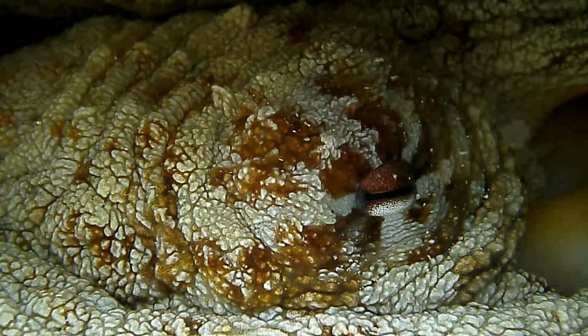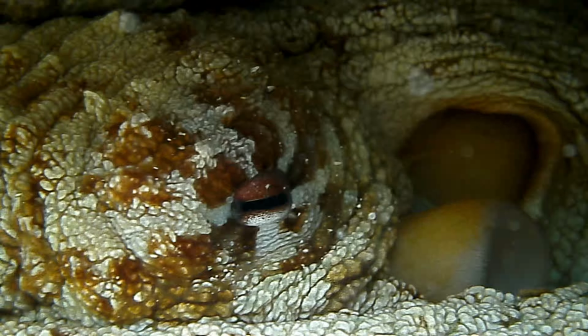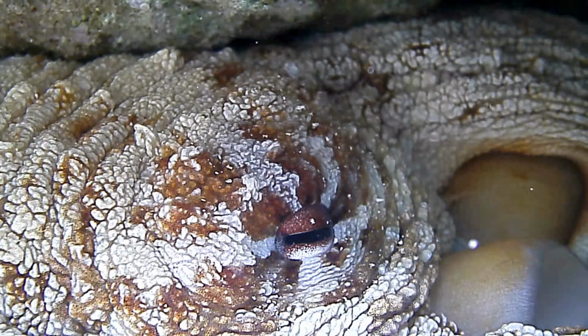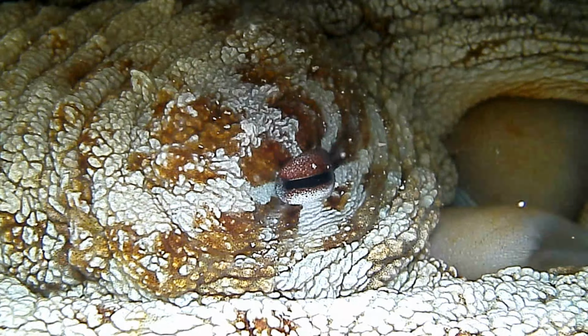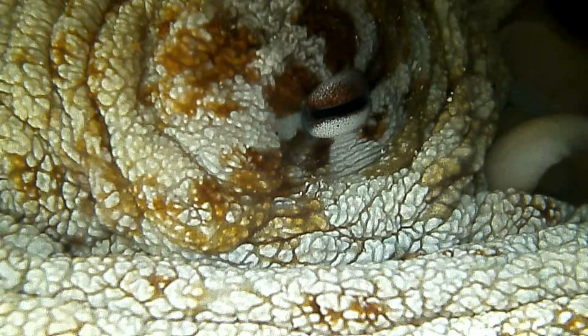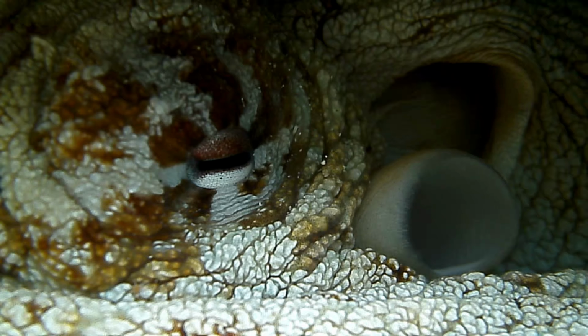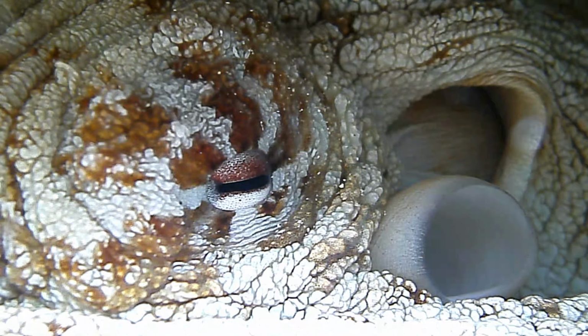But you can see that octopus has two eyes, one there and one on the other side, and also two holes that open up to breathe with. They have two breathing tubes, one on each side, where their gills are. And inside that cavity is also their other internal organs. But I love the eyes on this octopus, especially when he comes out in the next clip coming up. Oh, it was just my favorite video clip ever of an octopus coming out of his hole.